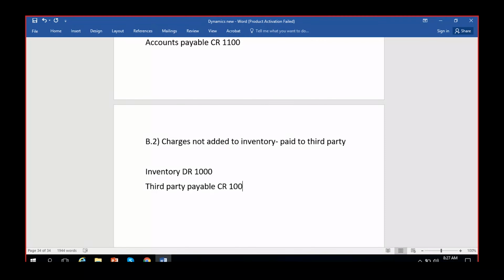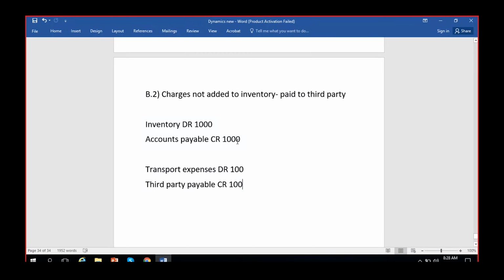Then the voucher is not balanced yet. Any other guess? Transport expenses will be debited with 100. Payable is credited with 1000.